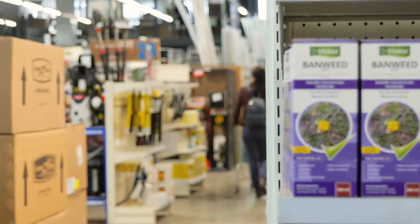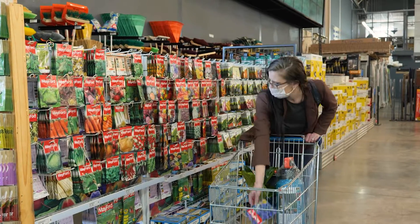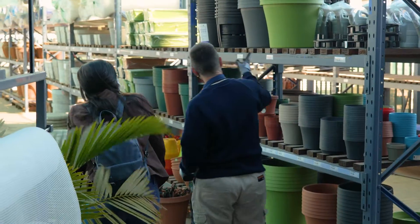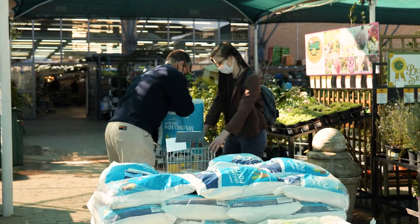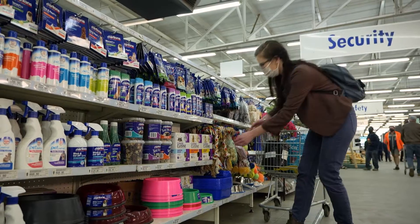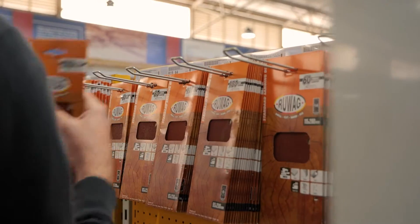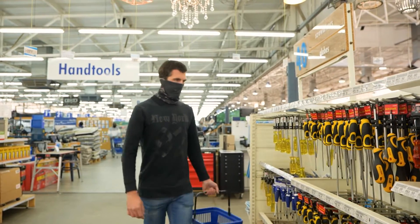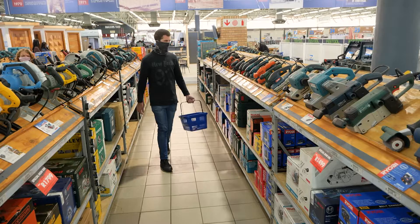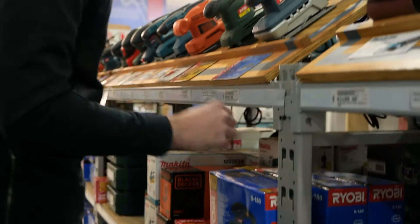Reaching this threshold is easy with a wide variety of DIY and building materials — you can find anything you need for big or small projects. We also stock a huge variety of everyday essentials, from all-purpose cleaners, dog food, cat food, and bird seed to bulbs. It's easy to reach the 20,000 Rand threshold and start cashing in on your trade card benefits.